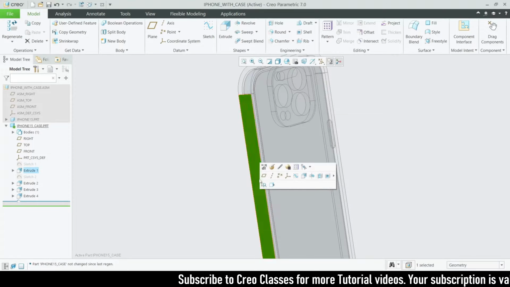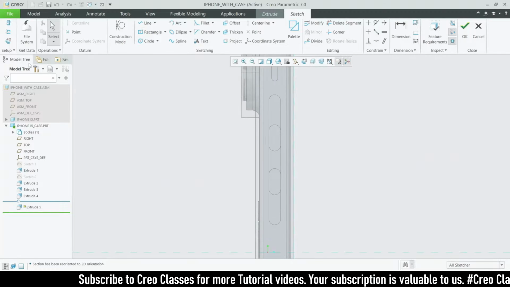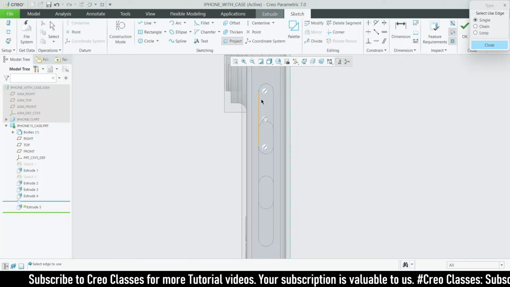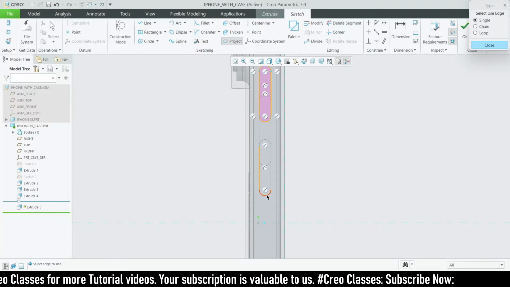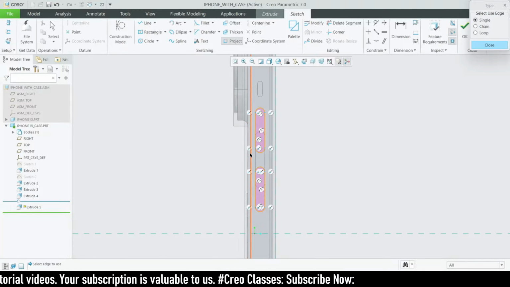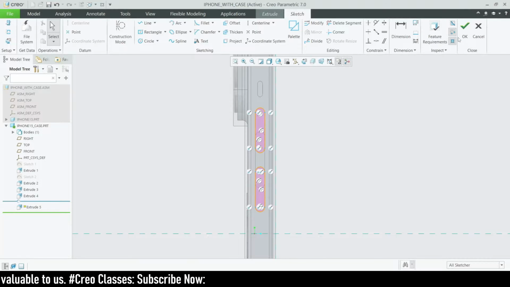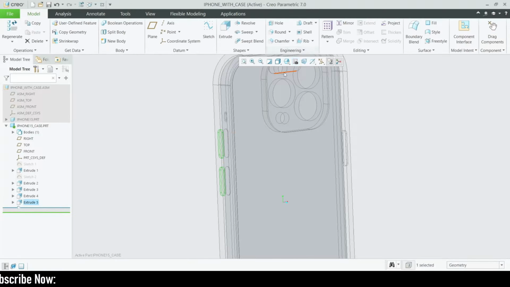So let's select the surface, extrude, and let's go for the extruded view. Here let me just directly go for the project tool. For the previous power button we checked whether this works by reference, and it worked, right? If this doesn't work, you can directly take a reference and then project this. Okay, so this will be the same as one, and let's click on OK here.